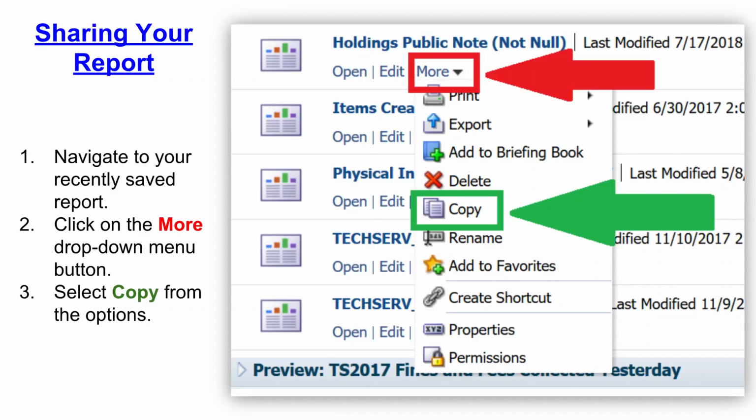Now, sharing your report. I think we had a question a little bit earlier about this. If you're looking at your reports in the catalog view, you're going to see Open, Edit, and then the More button next to it. That'll give you a number of options. There are a couple of ways you can share reports. I found this to be a relatively straightforward way. If you do More and make a copy of a report, say something you've been working on in your My Folder that you want to share with your institution and with the consortium, you can do More, select Copy.